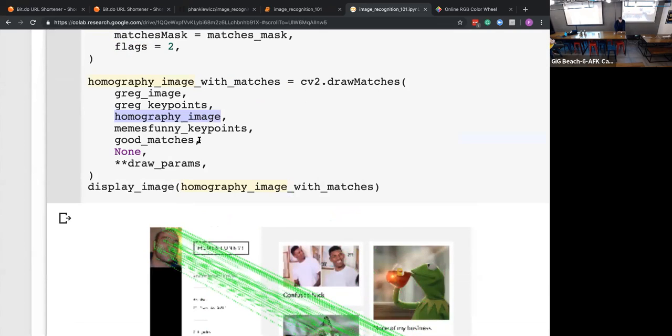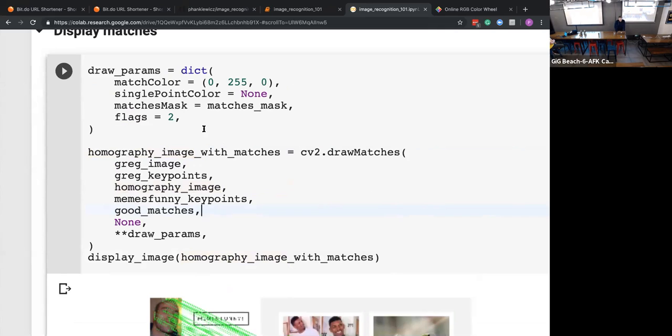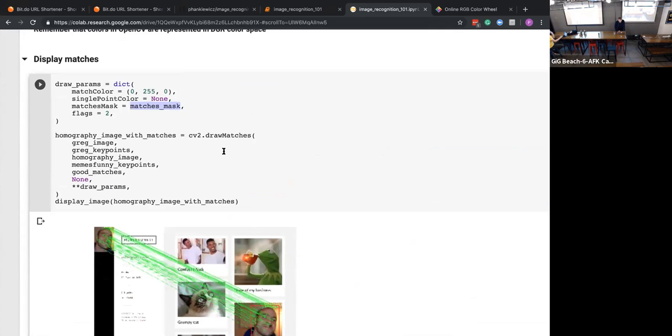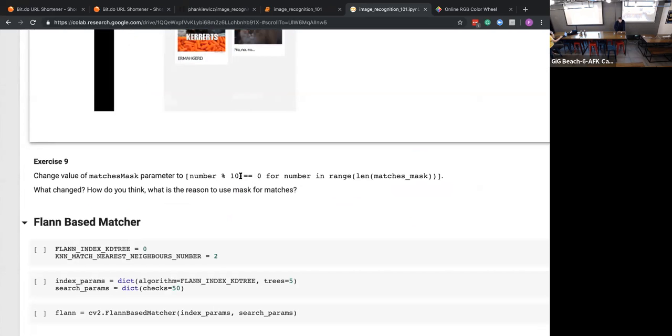So now what I would like you to do is play around with the matches mask parameter. There's an exercise listed here. Just please change it to this one and see what happens. Of course, rerun the cell to draw it.